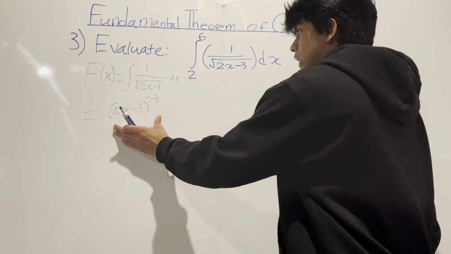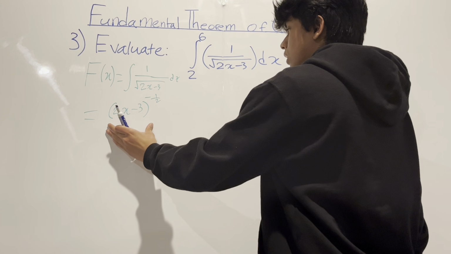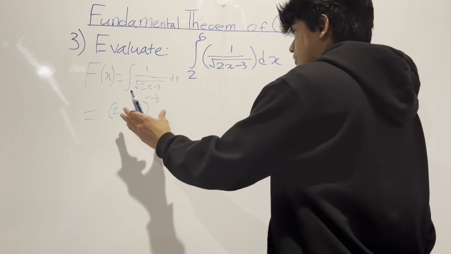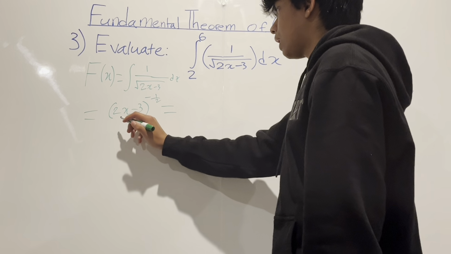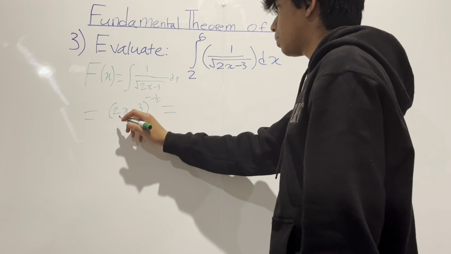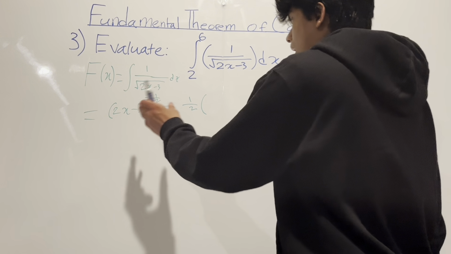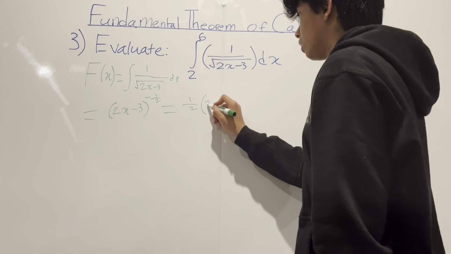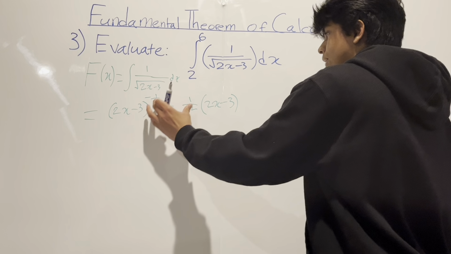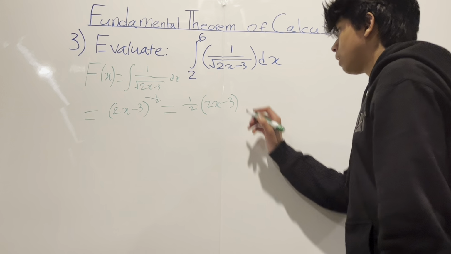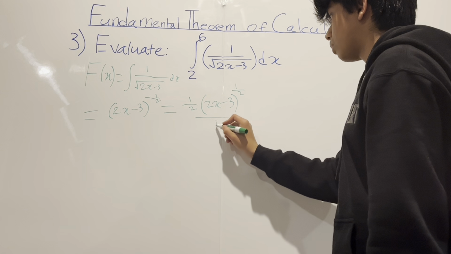Now this becomes a lot easier to simplify, because from the rule of integration of f(ax + b), we know that this is going to equal, if we take a and find the reciprocal of it, 1/2 times, now power rule of the entire function, so we take the original function again, (2x − 3), negative 1/2 plus 1 becomes 1/2, and we divide by our new power, which is 1/2.